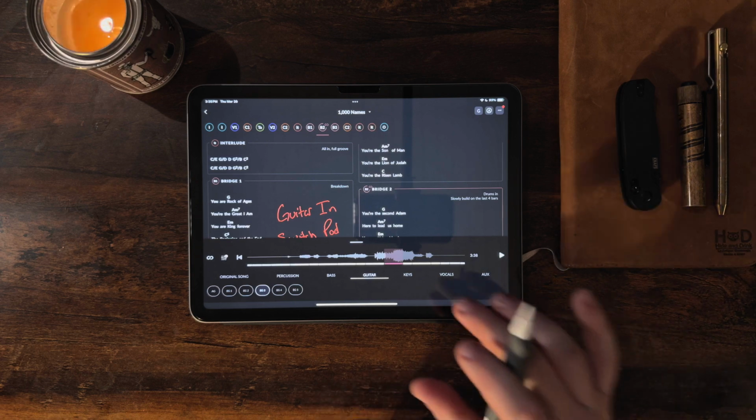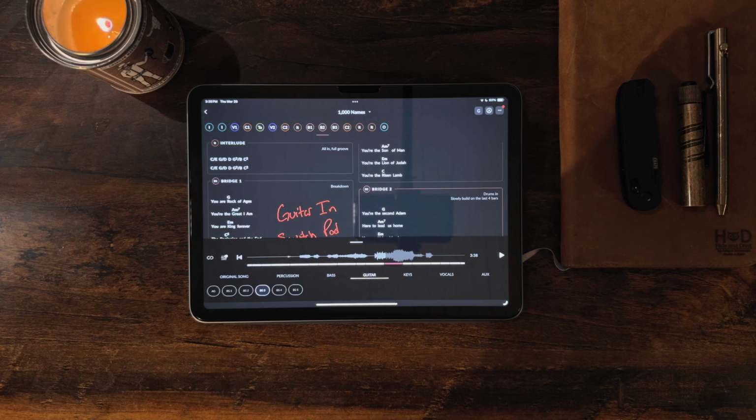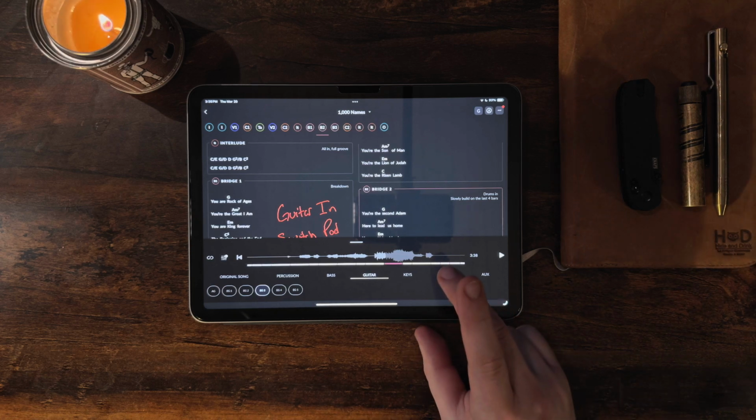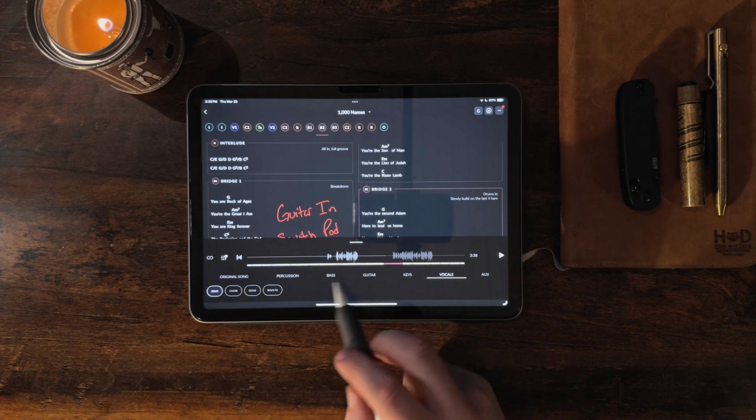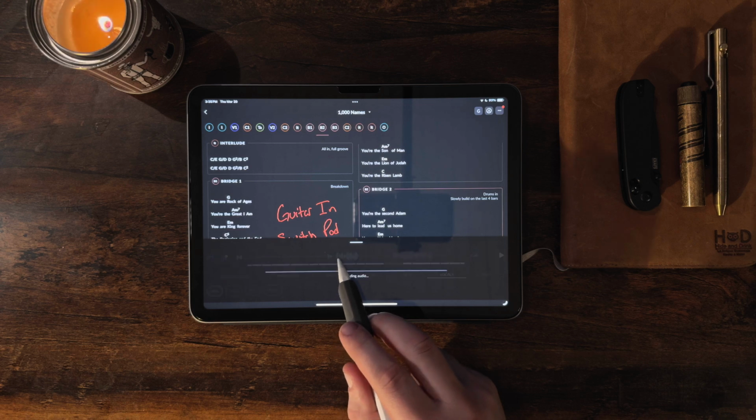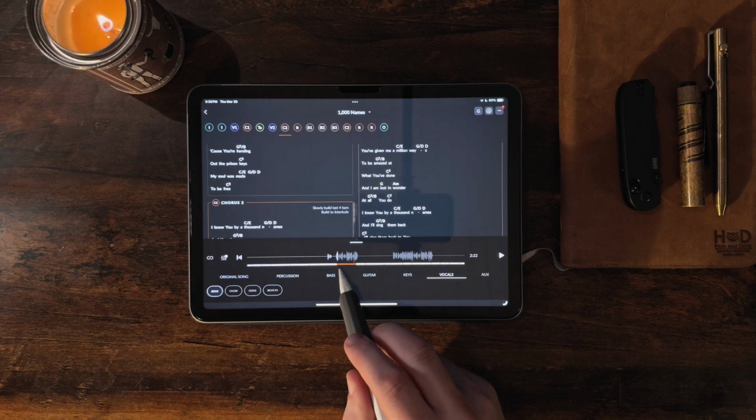But say you're a vocalist and you're like, well, Evan, how do I use this? It's got a bunch of instrument stuff. It's really helpful for the chords. What do I do to utilize this? And that's where I'd say, listen, it is my favorite feature of this stuff that I can listen and see where the background vocals are in the mix, where they're at in the song. So you can see here, this is actually in one of the choruses for 1,000 Names. And I can see that they're there.